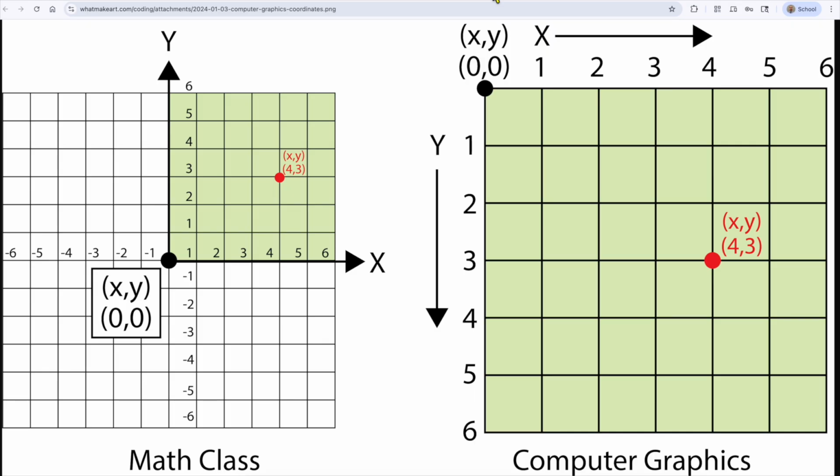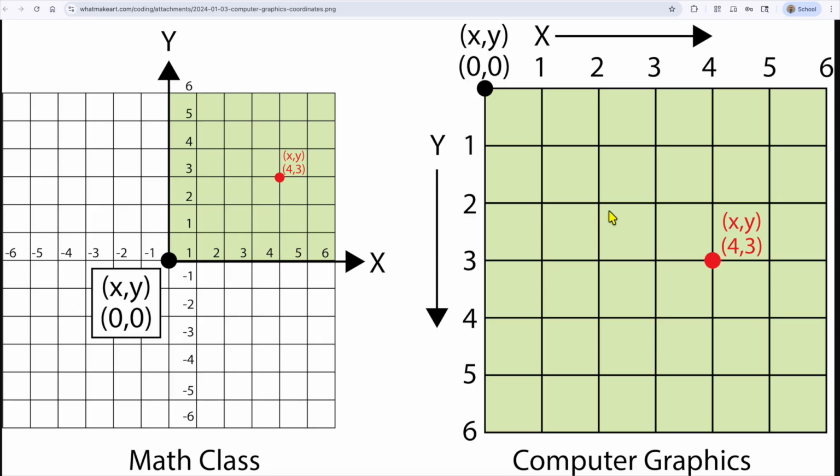If you remember back to your maths lessons, you will hopefully remember x and y will work like this. We've got x going from left to right, which increases as it goes to the right, and then y going up and down, again increasing as we go up. We generally would start here. This is our origin, kind of in the center. We can go into the negative for both, and it goes along the corridor for x and up the stairs for y. So this coordinate here would be 4, 3, because it's 4 on the x and 3 on the y axis.